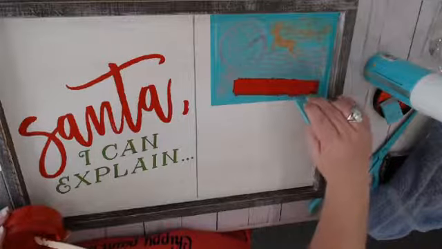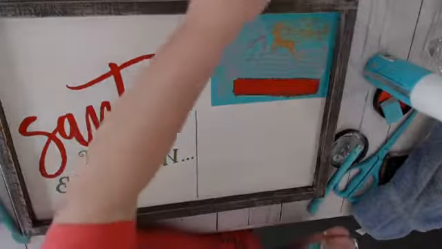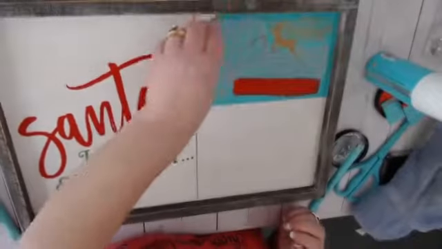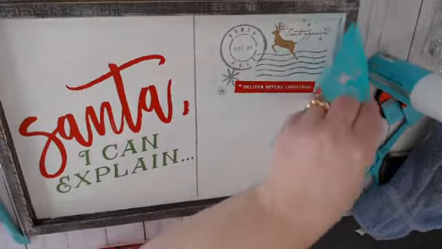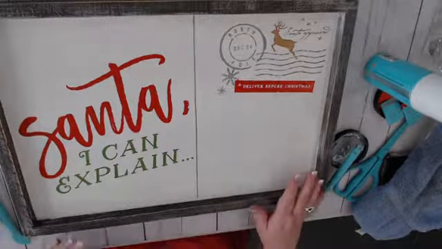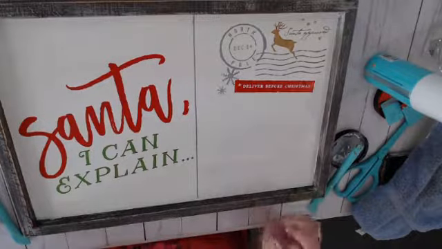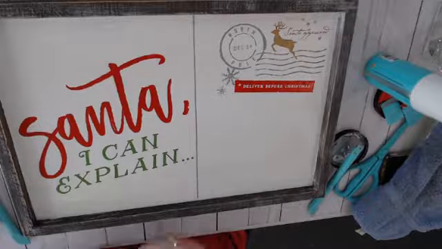Okay, so now we have our little postmark done on our postcard. Let's see if we can pull this up. Oh, yes, super cute. Love, love, love little postmark. I think that's adorable. I like that a lot. Okay, so I'm going to hit this with the dryer just because I don't want to mess it up doing something else.